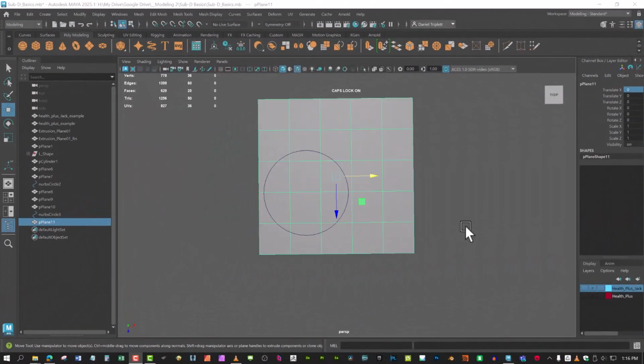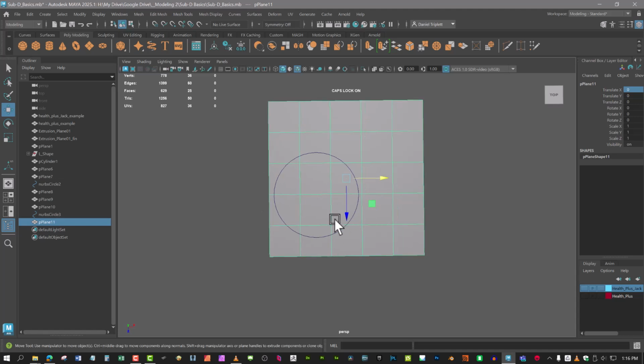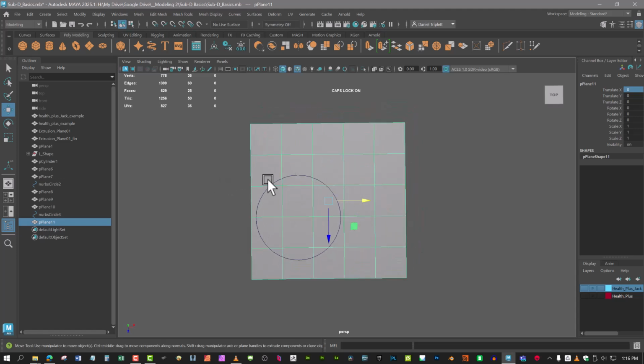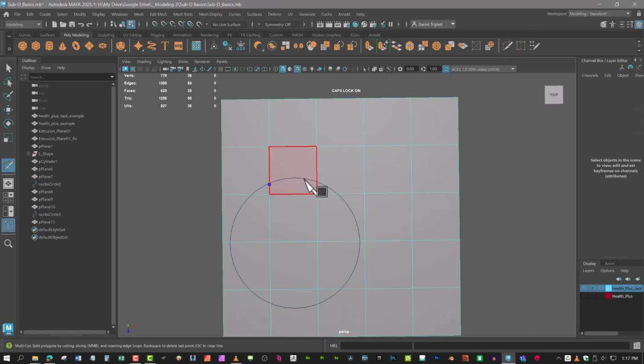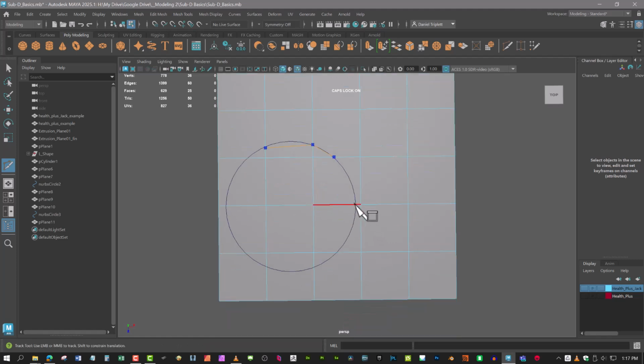Okay, so here's number 3. Now, realistically, 3 is not much different than number 2 that we just looked at, but we're going to talk about redistributing polygons after we make these cuts, because it's going to basically mess up our nice quad layout. So let's go ahead and just get cutting here. So we're going to go ahead and do the same thing. And one of these times, I'm going to show you what we would have to do if we did not have the circularized tool. The circularized tool makes this workflow so much easier.